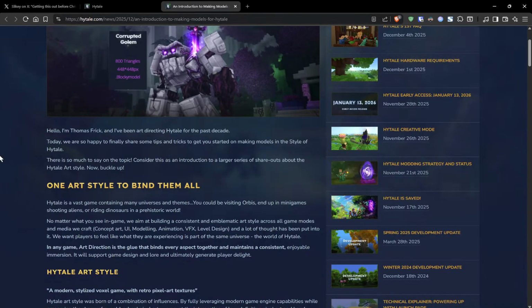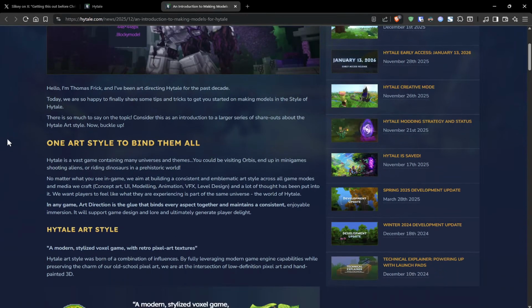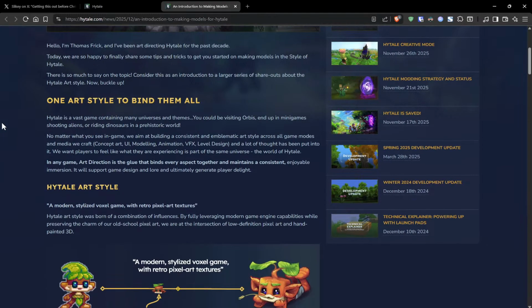Okay. One art style to bind them all. Guys, should I do this in my Discord as well?